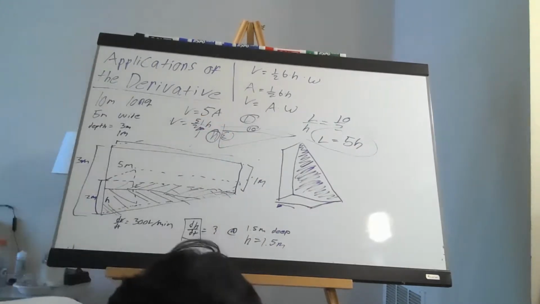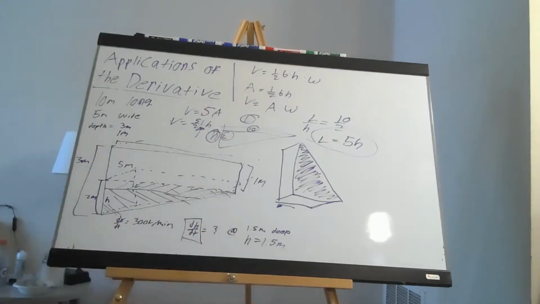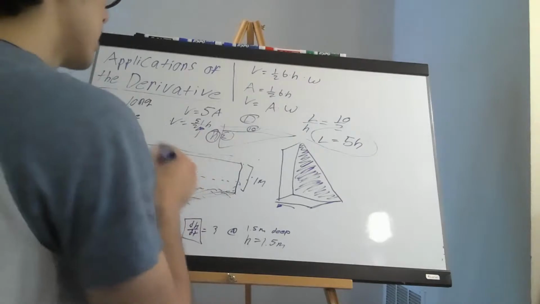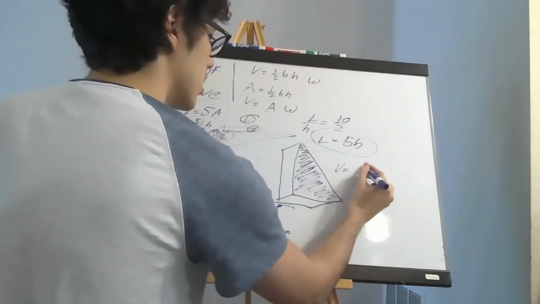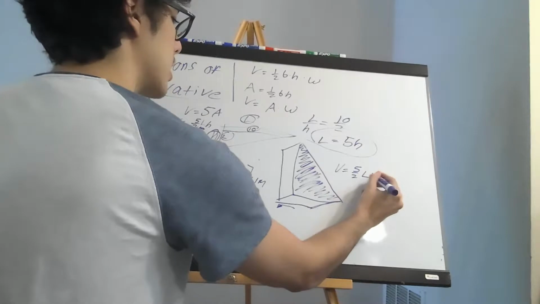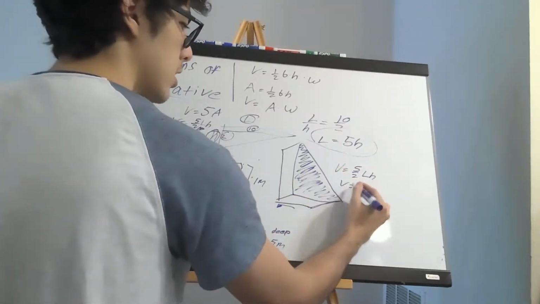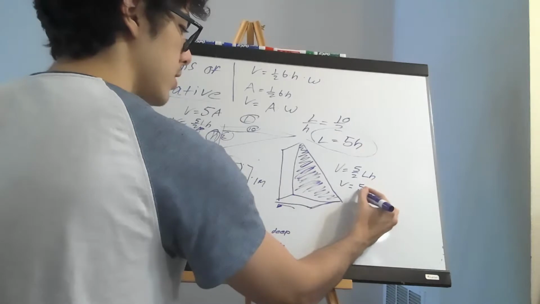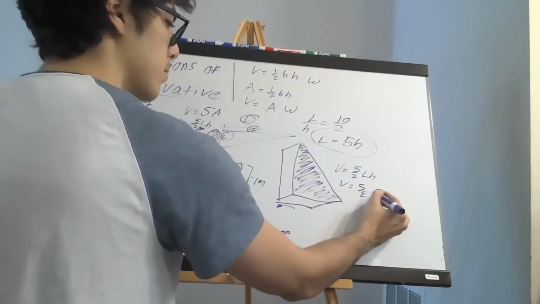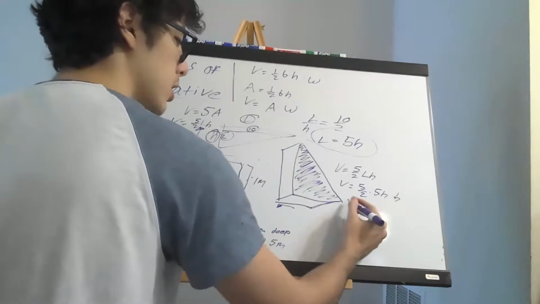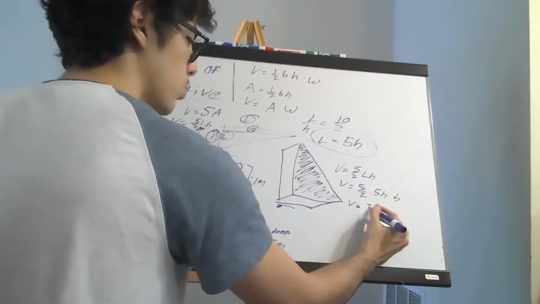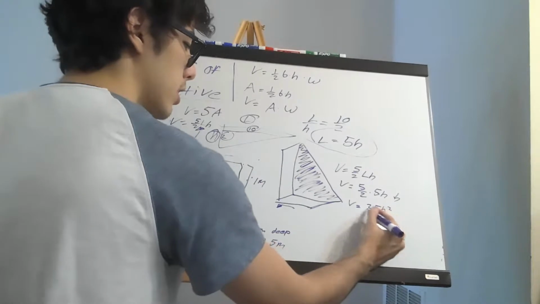So this was actually a pretty tricky problem, and I'm glad that I went over it because honestly, this is the kind of thing y'all need to be looking for. These problems that make you sit back and think and try different strategies. So let's see volume here. We got V equals 5 over 2 length times height, but we know that length is equal to 5h, so we're going to rewrite this as V equals 5 over 2 times 5h times h. So then we can rewrite it again and say V equals 25h squared over 2.